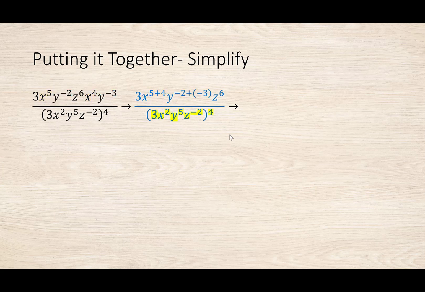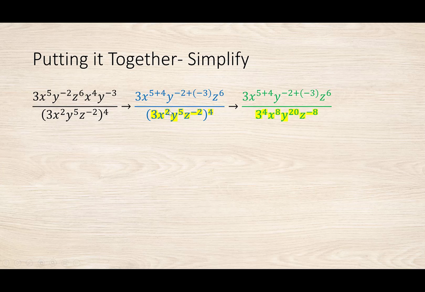I moved down to my denominator and I took that 4 exponent and I distributed it to everything. Now, when we do this, it's super important to realize that 3 and x are 2 separate bases. 3 has an exponent of 1. We never actually write when it has an exponent of 1 because we just don't, but it's always secretly and visibly there, just like when we're multiplying by 1. So this 4 needs to be distributed to that 1 for the 3, which gives me 3 to the 4th.